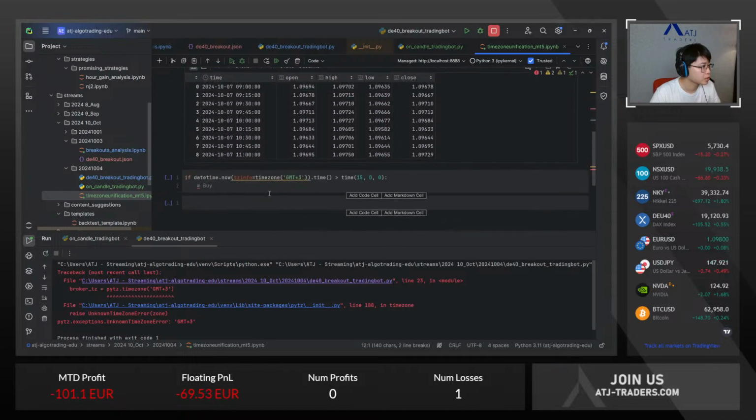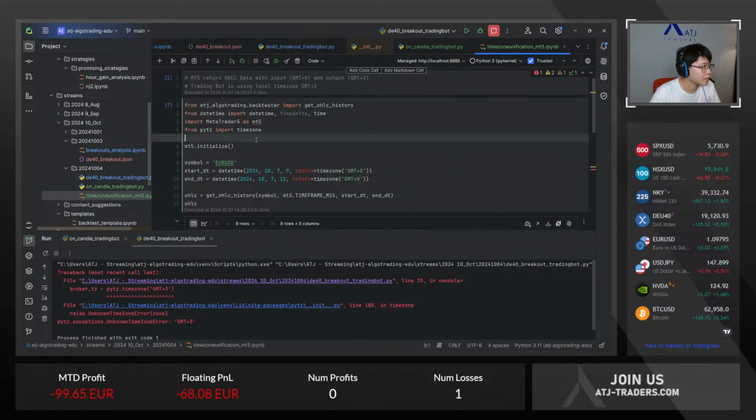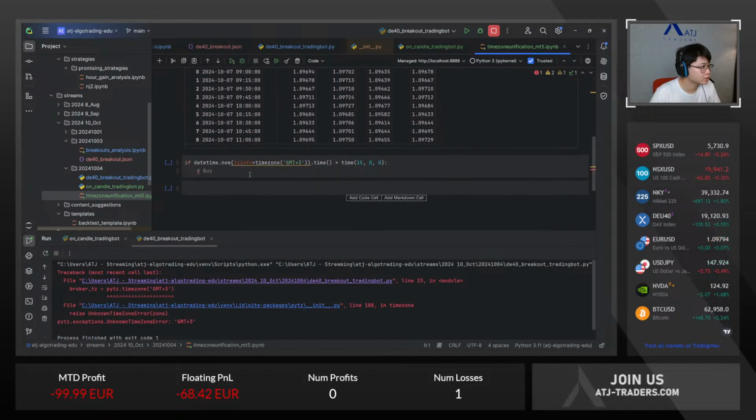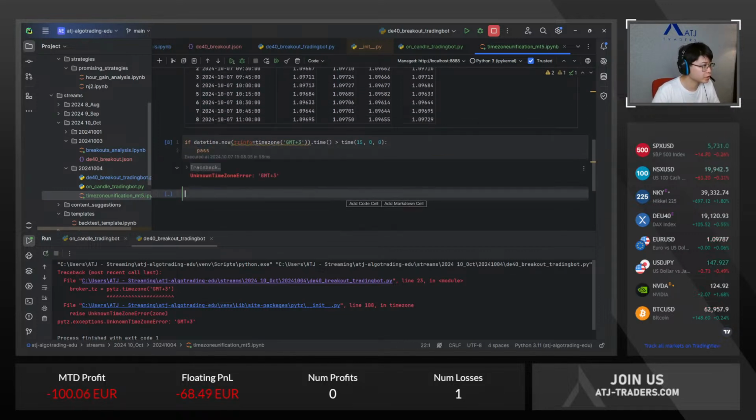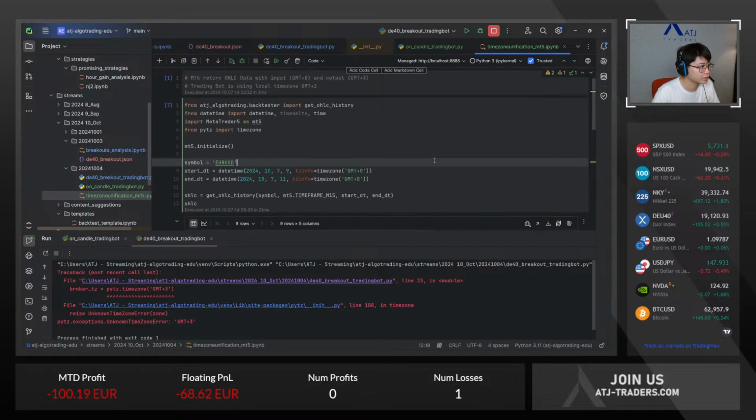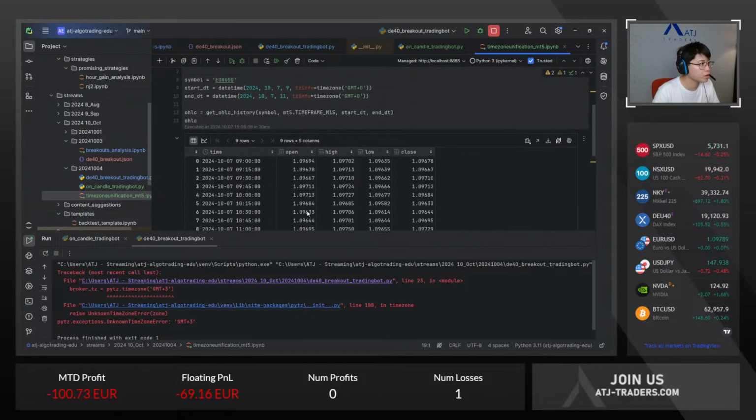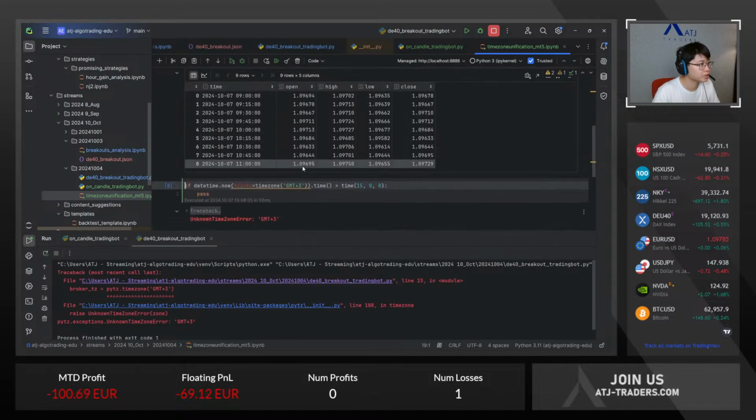But let's see here. This is actually very interesting, because it seems to work. Oh, it doesn't work. So GMT +0 works here, but it doesn't work here.